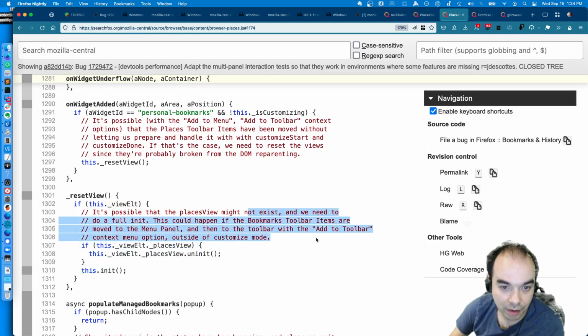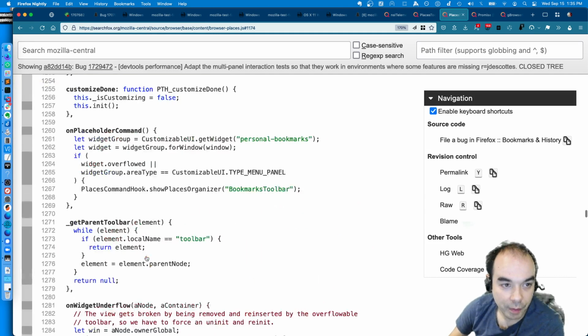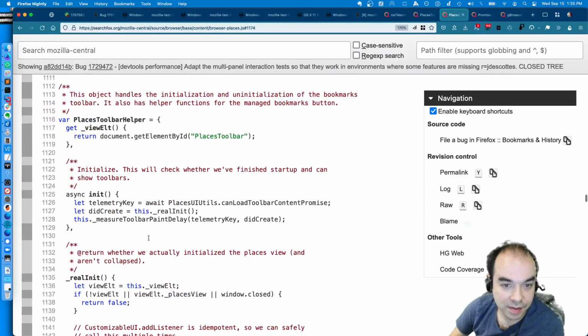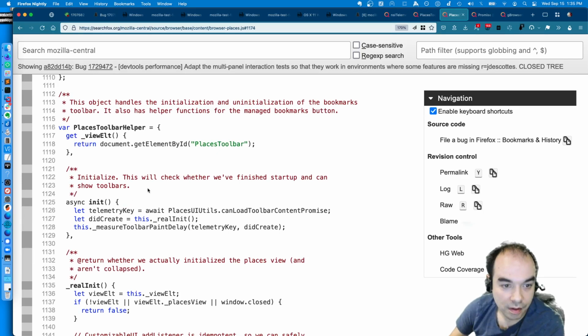I don't think we would have done these things yet. Then we call init, and init, I'm guessing, will happen again. Initialize. So it does this again.